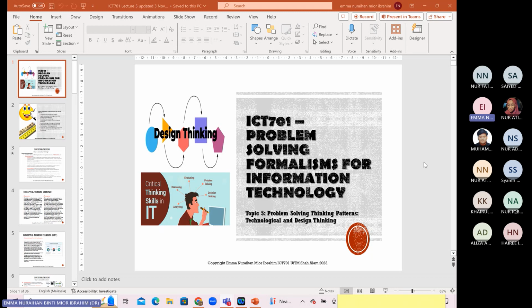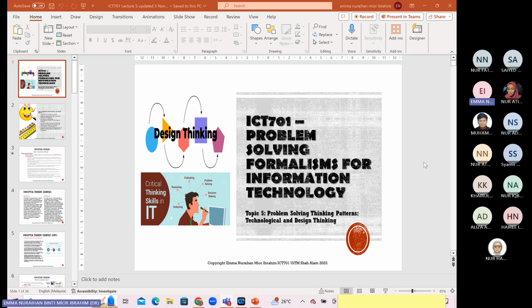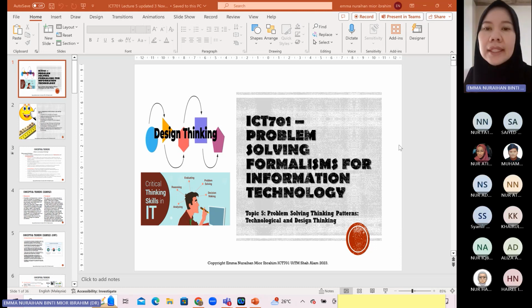Okay, so I hope that before you come to class, at least you have a glance through or even read the slide so that if you have any questions, you could ask me. And basically, I'm just summarizing some of the points here. I'm not going to go through very detailed because I've put a lot of information on the slide, so I'm not going to go through one by one. Okay. So yeah, I wish that the class would be more interactive and discussion based.